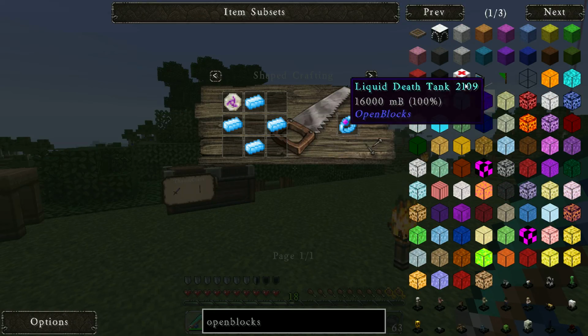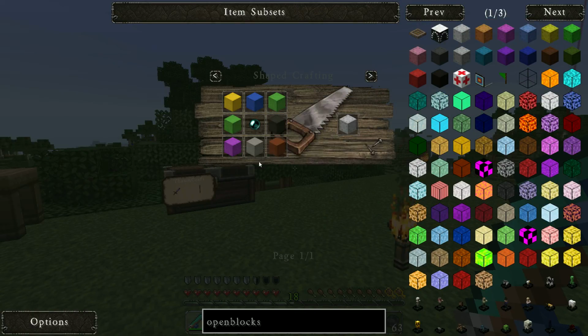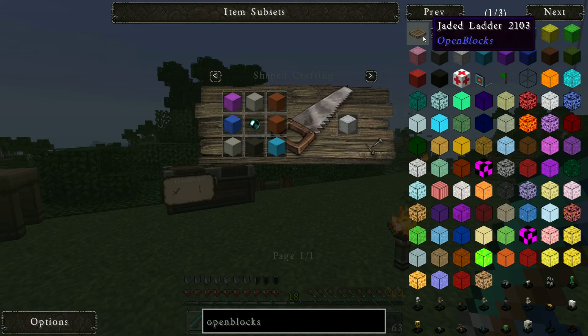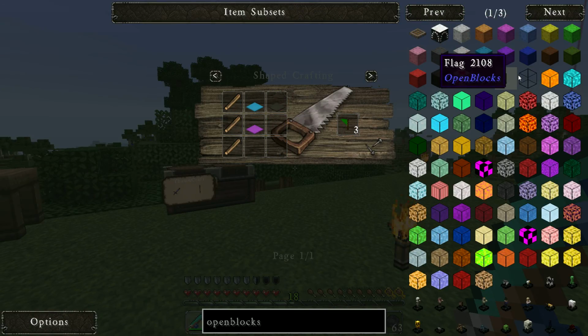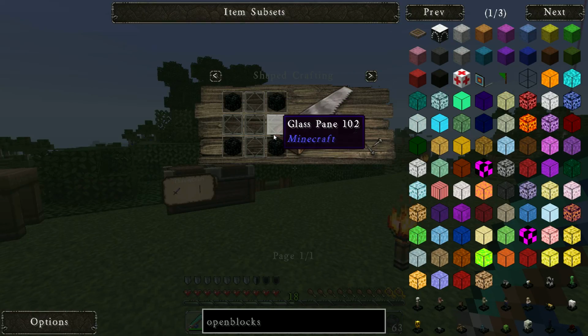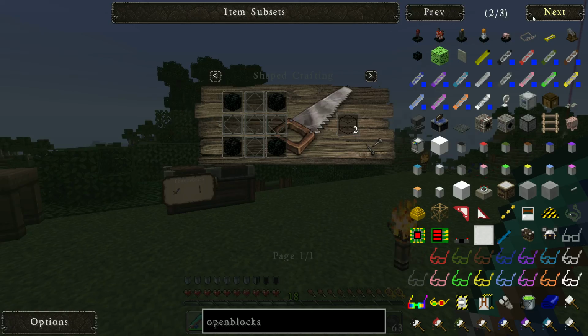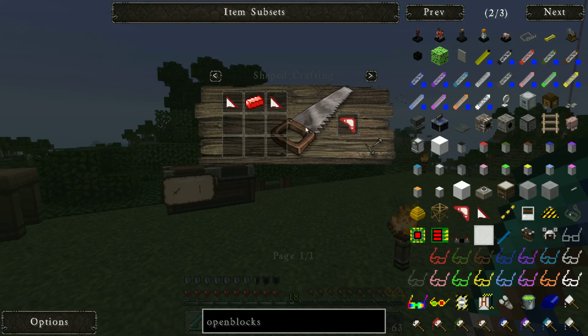Okay. A healer doesn't give us a recipe for it. Elevator, you already know. Wool, enderpearl. Let's see, a flag that requires carpet. A tank, which is obsidian glass pane. We have trophies. We have this stuff, a hang glider. I don't know why we need amethyst.